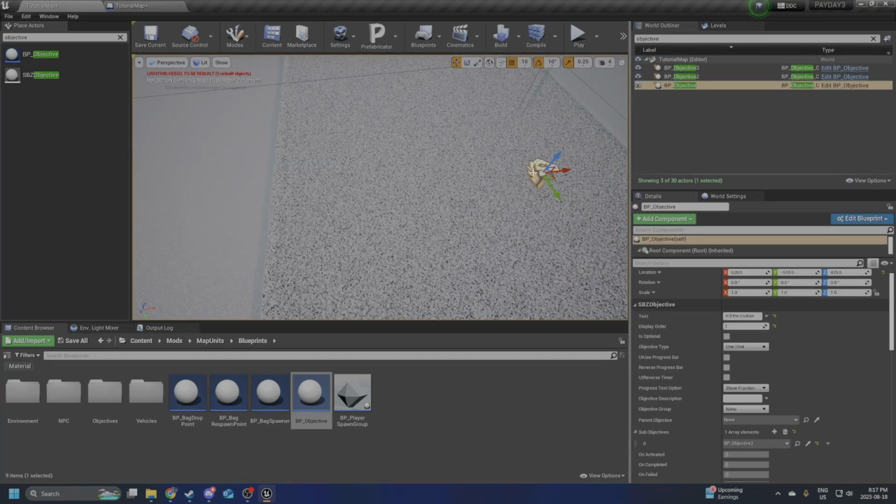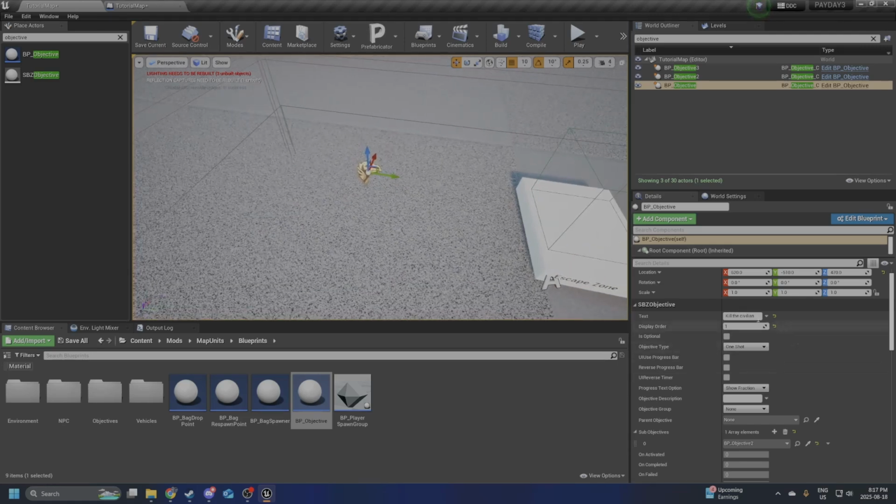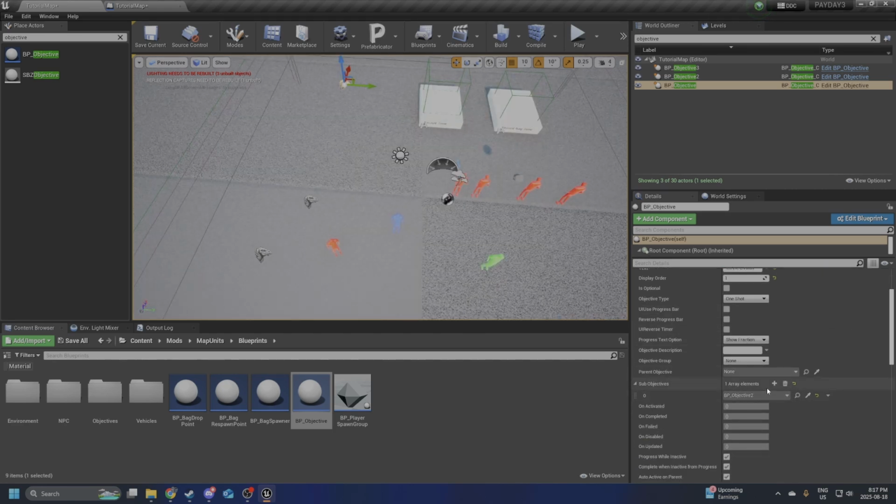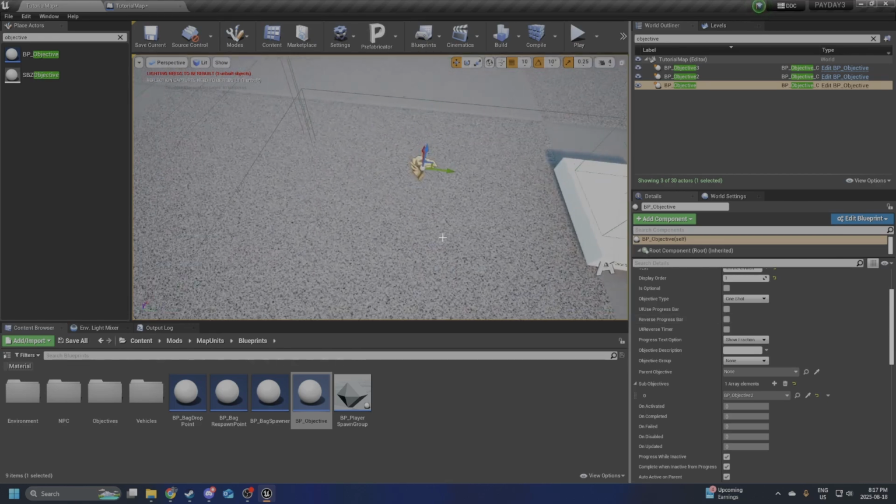So with the three objectives that I have here, we're going to start at the beginning. We have objective 1, which I am going to label kill the civilian. There's a bunch of different variables here that you can change. We don't need to change them, but there's things such as progression, and if you want to use the progress bar or use reverse. A progress bar would be the bar, versus no progress bar, which would be 0 out of 5.